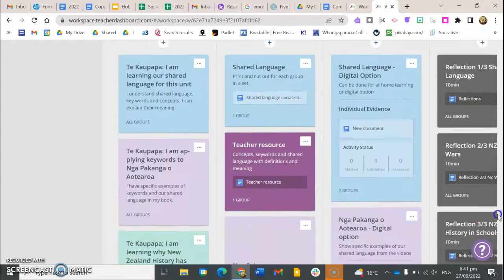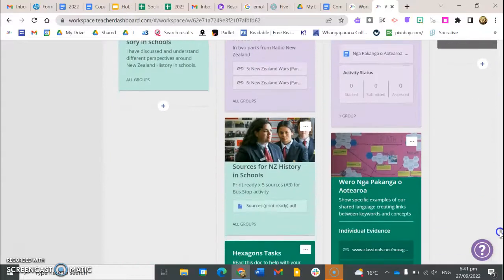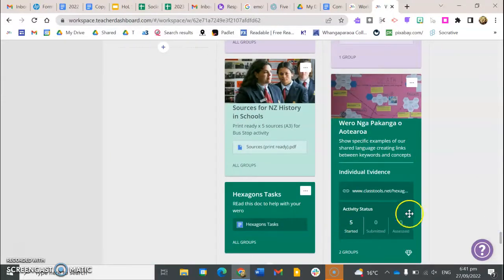as a result of the introduction section, there's a differentiation around the language option, which had some of our learners working in this area, which is a link to the ClassTools hexagons. Again, phenomenal flexibility, phenomenal tool of differentiation, something which I have been told is not available within Classroom. So again, I'm sensing the way in which we deliver flexible, individualized learning will not be as effective for our learners.